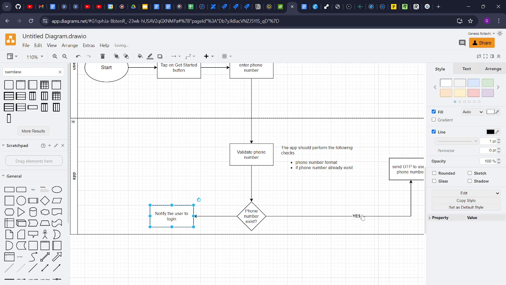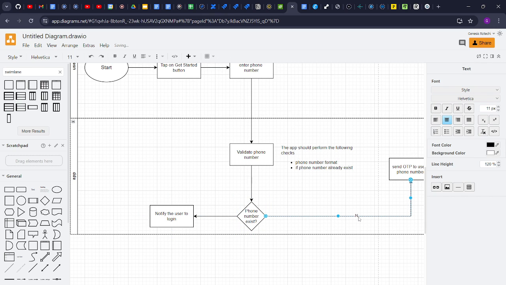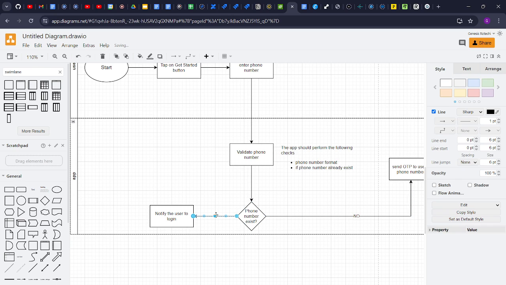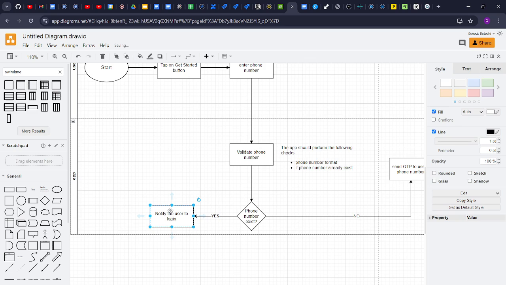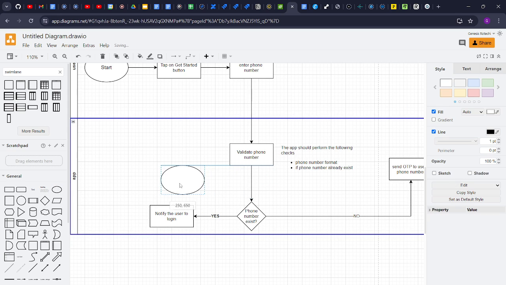Right? If no, but if the phone number exists, notify the user to log in. And then this process would end here because the user will need to log in.